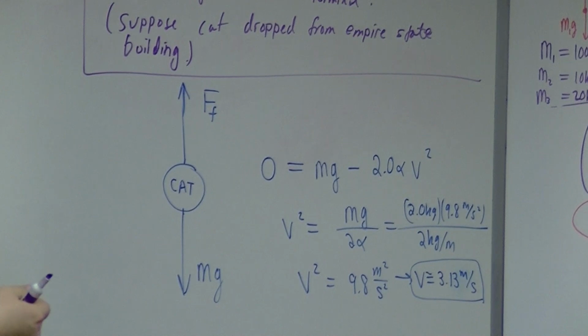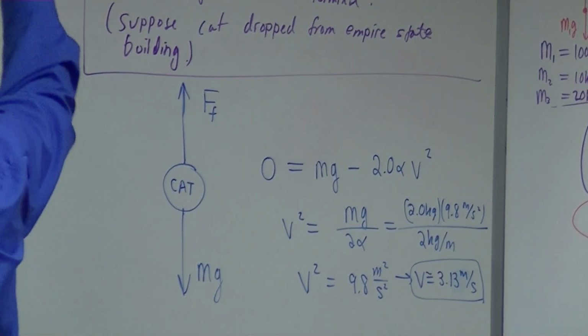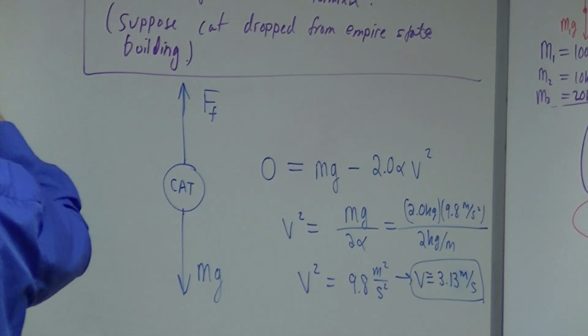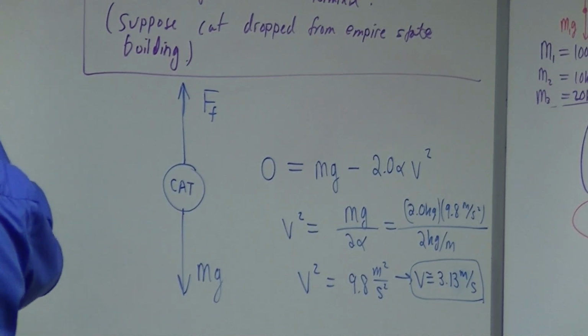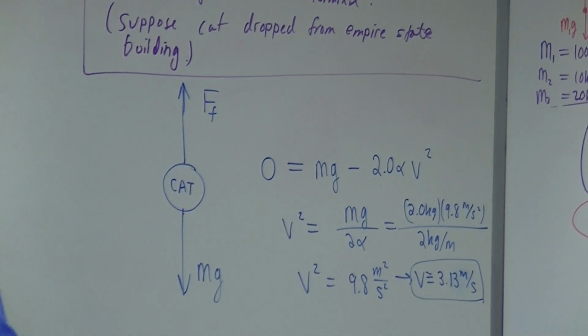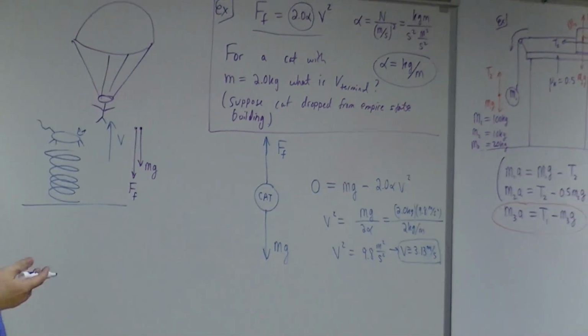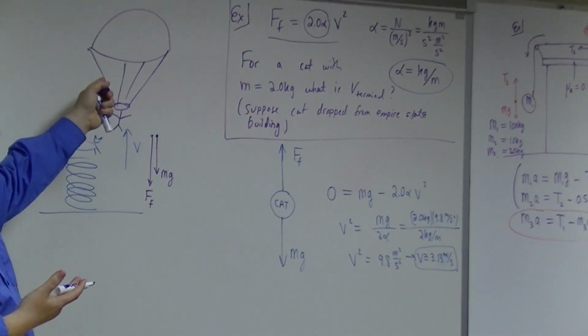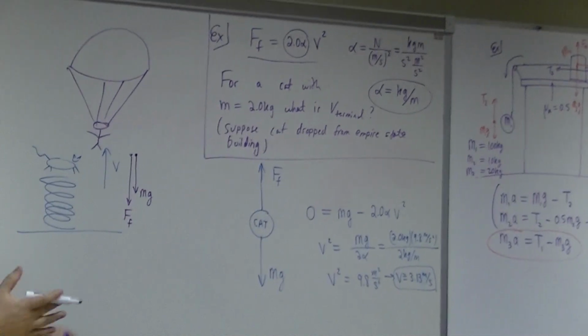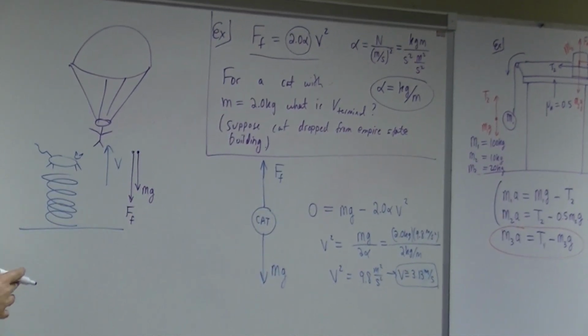I don't know if there's a cat doing that, but you guys have seen action adventure movies. You know what happens if you do this, then you kind of go slower. If you try to make yourself smaller, you make the cross section of air hitting you smaller, you go faster. So terminal velocity depends on your shape, right? The ultimate example of this is one of these things called a parachute, then your terminal velocity is considerably lower, right? Because the force of friction from the air is a lot more on a parachute than on a person, because there's a lot more surface area to catch the air.